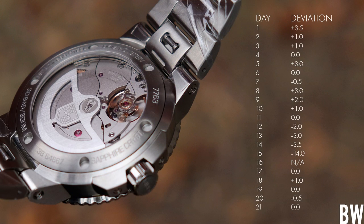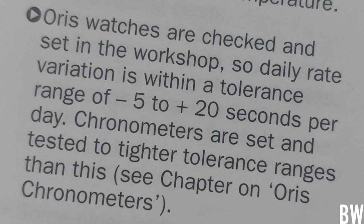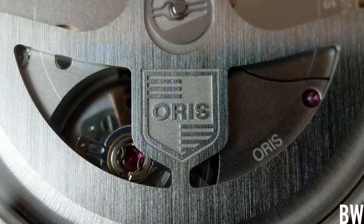In the first 24 hours of wearing this watch, it deviated at a rate of plus 3.5 seconds per day — well within specifications. And it only got more accurate after that. The more I wore it, I got just a little more accurate: plus one second, plus one second, and on the fourth day it was absolutely spot on. I think Oris has done a great job dialing this movement in, and the five-position regulation is a breath of fresh air. I've loved the Orises I've personally owned, but I've always been critical of their sourced calibers and how wide the acceptable daily deviation is. The fact that this new in-house is so much more dialed in — and that's being proven as I've worn this watch — I think that's great.